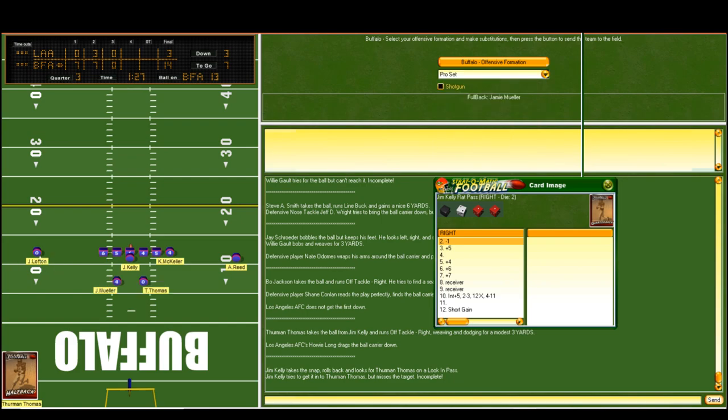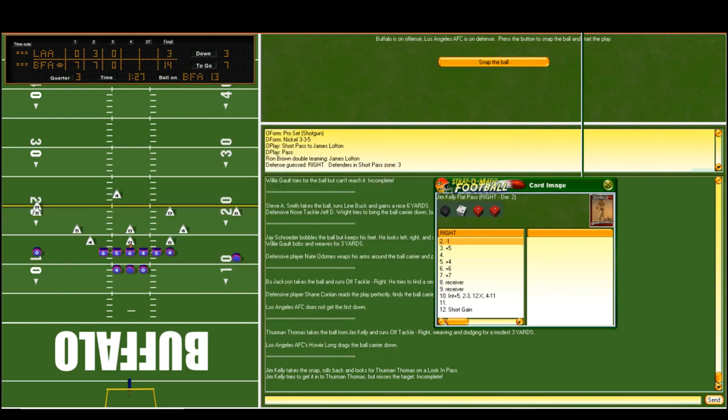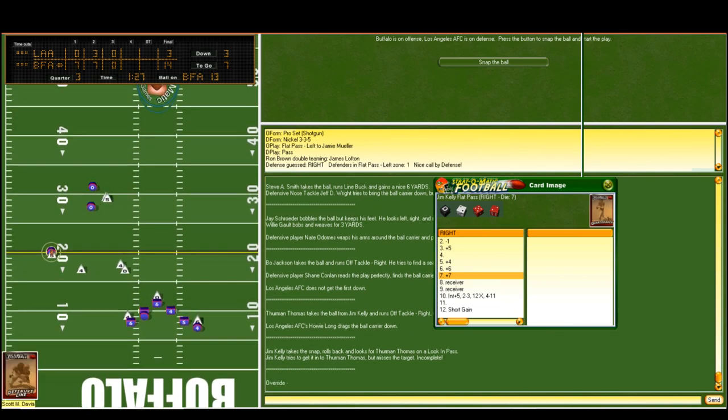Pro set. Out of the gun. Short pass to McKellar is the call. I'll go to Lofton instead. Raiders guess right. Oh, they doubled him. Oh, no. This could be ugly. He's flushed. Kelly in the flat. 7-yard gain. That should be a first down. Who was it? Yes, Scott Davis.